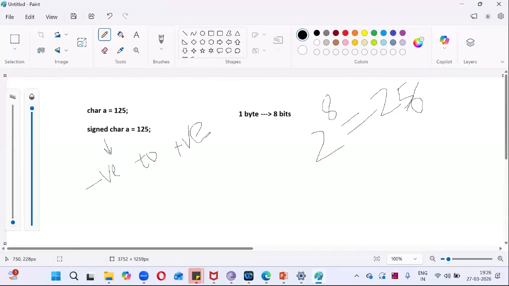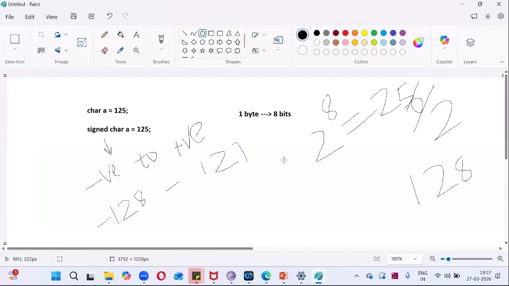Half of the values will be on the negative side and half on the positive side. So 256 divided by 2 gives 128. That means the range is minus 128 to 127. Why 127? Because 0 is also in between. So this is the range.